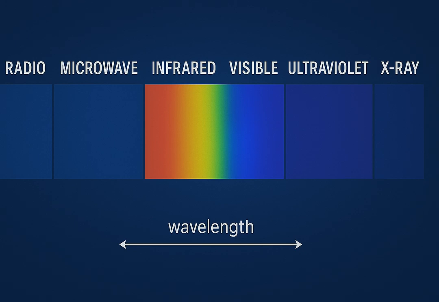That's closest to visible light, wavelengths just longer than red. It interacts more like visible light, involving electron energy levels. We can't see it, but sensors can. It's used in fiber optics for data, TV remote controls, some night vision. Okay, finally, the bit we know best. Visible light. The main event for our eyes.